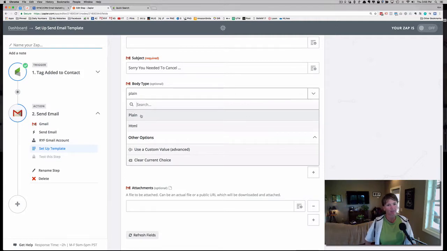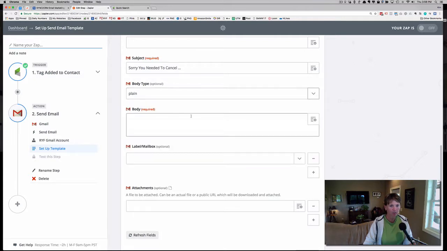Similar to the sample one that I sent to Boone, if you do plain text, then the odds of it being delivered are higher. It's also simpler to do. If you can write HTML, then you can also do that. You can do formatting and so forth. But for this one, just to keep it simple, we're going to just do plain text.